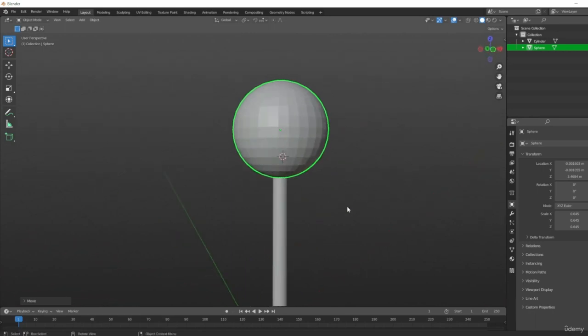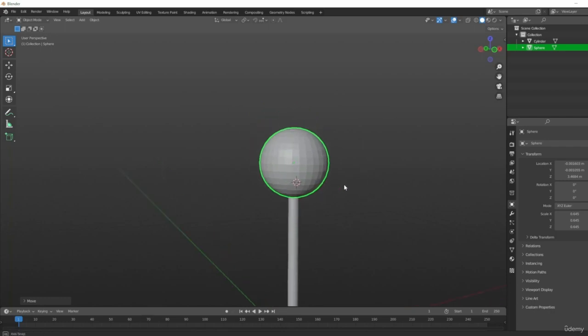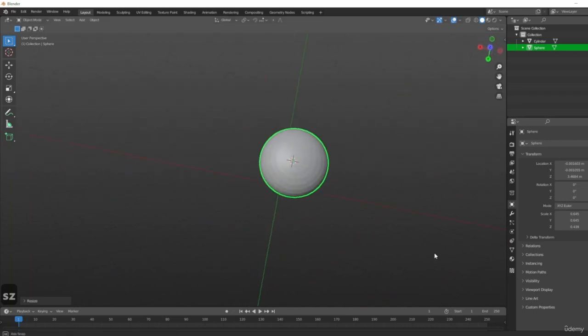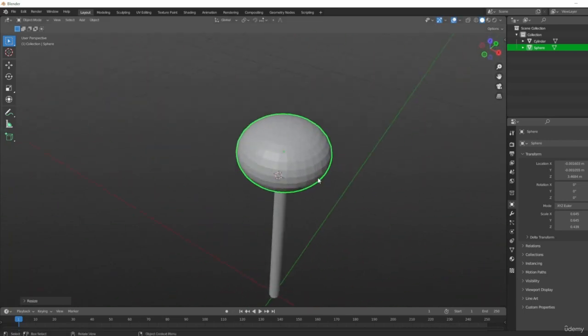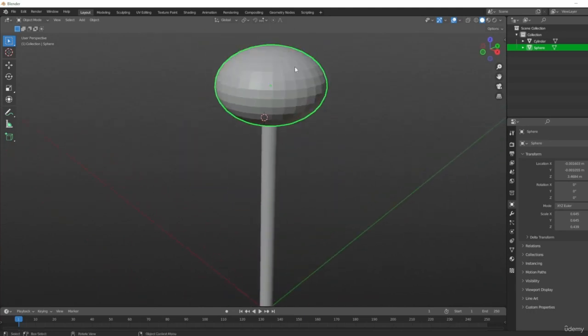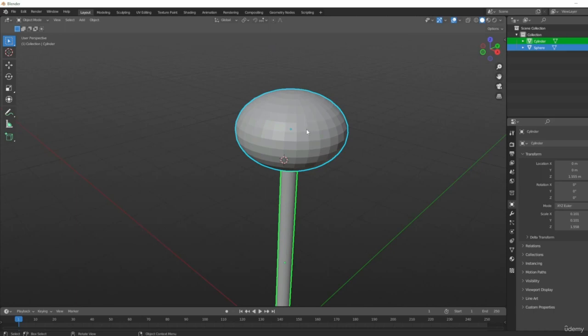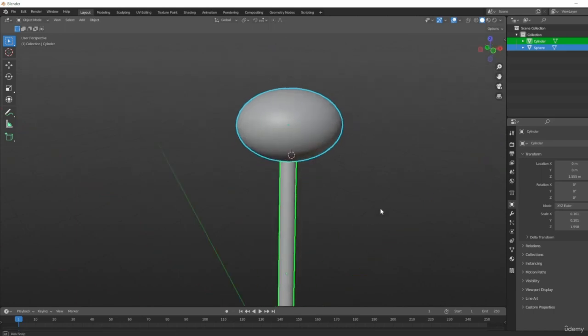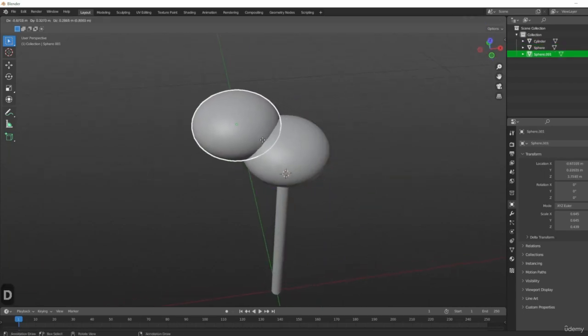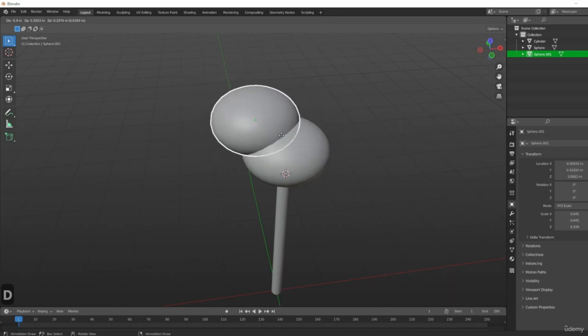So now, to make this a little bit more tree-like, we're going to scale Z, just flatten this out a touch. Now, I don't really want these facets on any of this, actually. So I'm going to click this first sphere and Shift click to select all of it. I'm going to right click and press Shade Smooth. So now when we duplicate from these objects, the objects that we duplicate off of them will be smooth as well. Of course, I'm just duplicating by selecting it and pressing Shift D and moving it out.